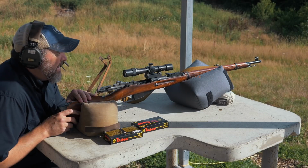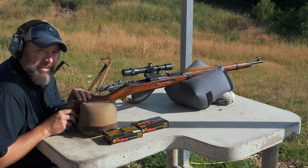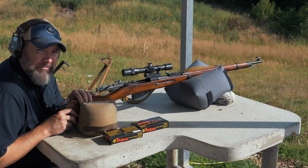Well, guys, having a real hard time figuring out where my zero is. I spent about 30 rounds trying to figure this out so far, and best I can tell, I've got about a 3 MOA rifle.